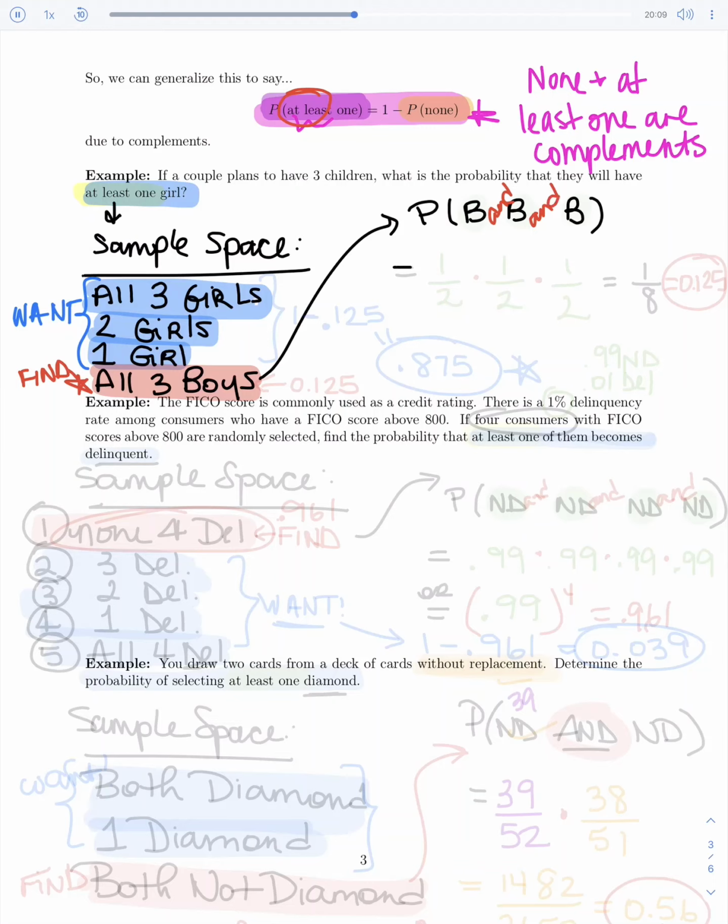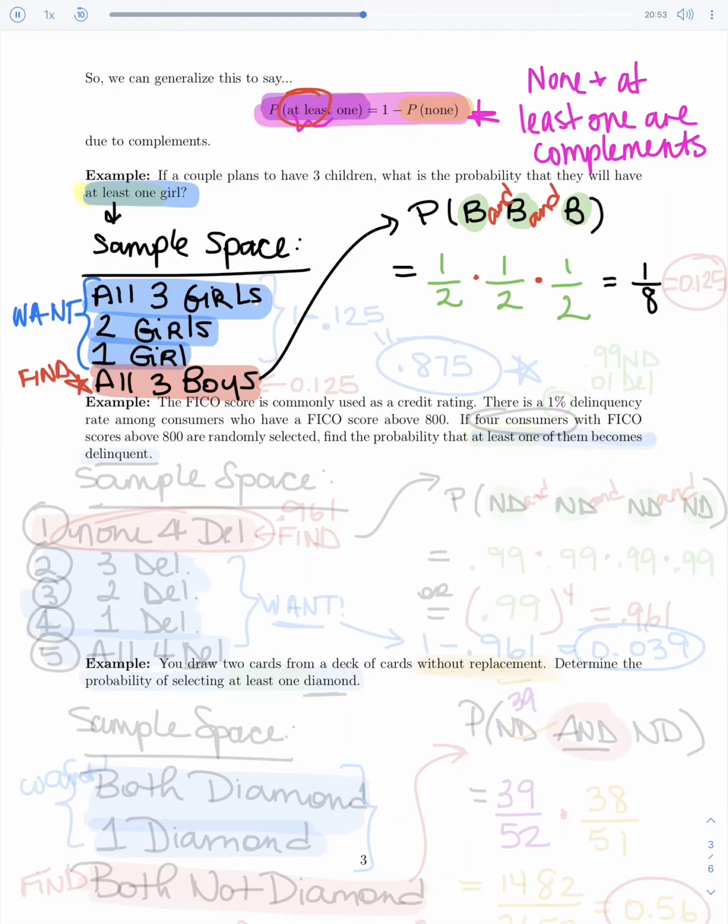So what are the chances of the first child being a boy? Well, it's a 50-50 chance, 1 out of 2. What's the chances of the second child being a boy? It could still be a boy or a girl, so it's still 1 out of 2. And the chances for the last child being a boy is still 1 out of 2. And again, I want all 3 of these to happen, so all those ands mean I'm going to be multiplying. If I multiply straight across, 1 times 1 times 1 gives me 1 on top, and 2 times 2 times 2 on the bottom gives me 8.